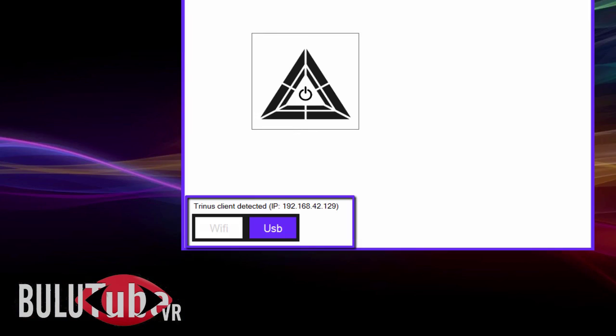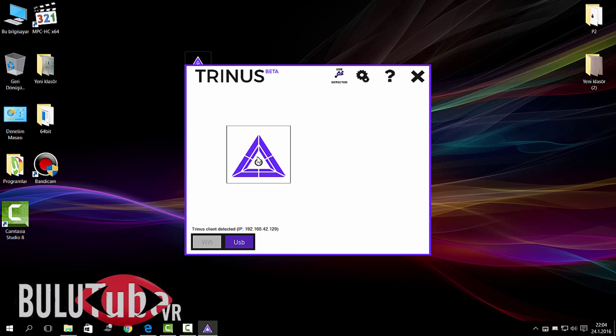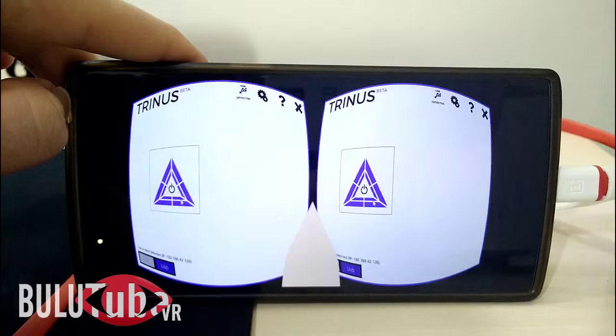After that, it should look like this. Also, you can connect from the same Wi-Fi, but it can cause lag. Open the app and turn on the server from your phone. Do the same thing from your computer.